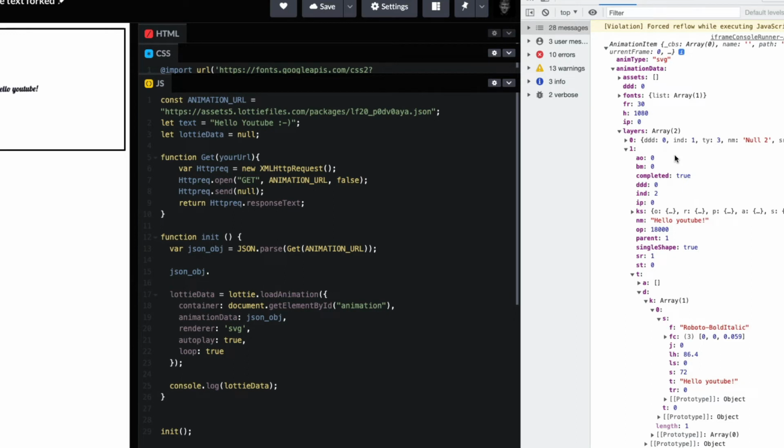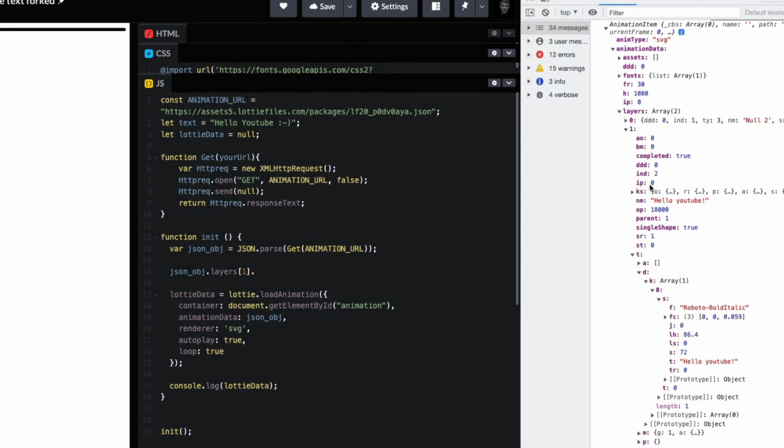So we should be able to just go layers, and then the first bit, or index 1 I should say, t dot d dot k 0 s t, hello.